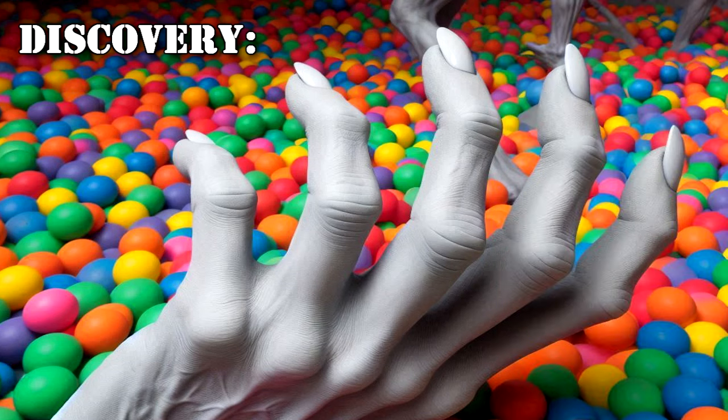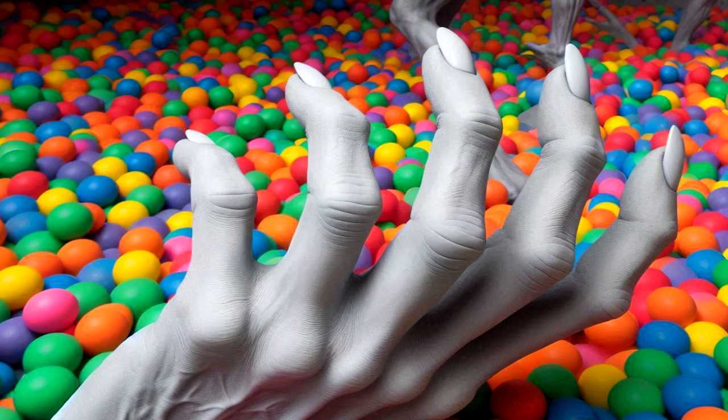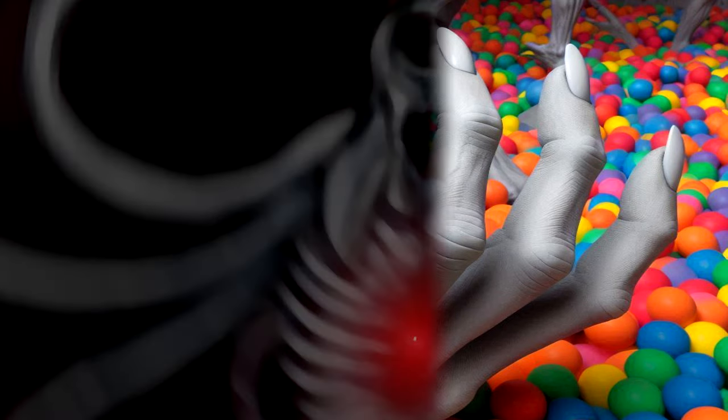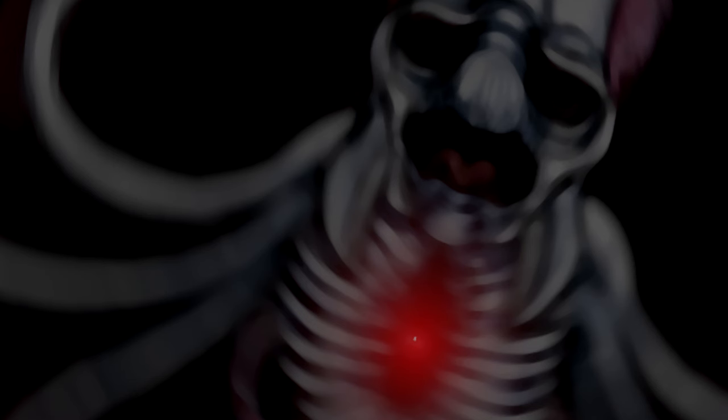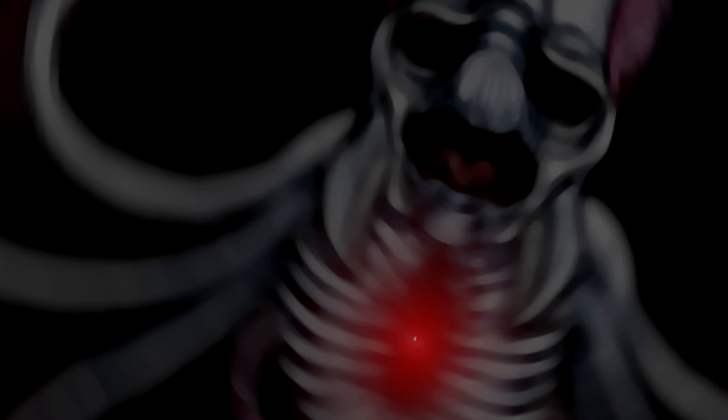Discovery: RPC-909 was discovered after sightings of a phantom haunting of a now-defunct indoor play area and restaurant, following a number of child abduction reports and several surveillance tapes catching a long, pale arm dragging several children into a ball pit. The disused basement of the establishment was raided and RPC-909 was captured with the help of Dr. Kessler. Witnesses were given Class G amnestics and the surveillance footage was apprehended. It was initially theorized that there was more than one instance of RPC-909, until a child was discovered in RPC-909's containment chamber and consumed into its chest cavity, matching the appearance of a recently missing child from Detroit. It was then that RPC-909's anomalous abduction methods were discovered and the containment protocol was revised.